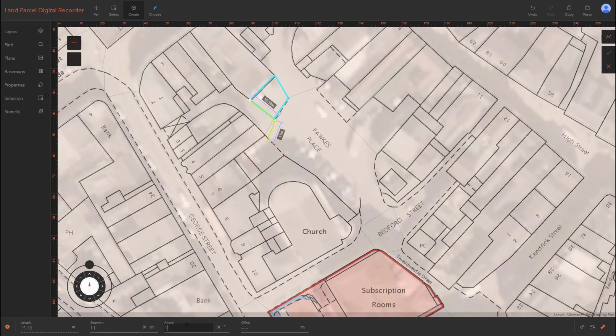I'm also going to add 175 degrees into the angle box here, and now my drawing segment is completely restricted from deviating from these values. All I have to do is select the screen to confirm. Now I want to keep the next segment length the same, but change the angle to 90 degrees. And now I can complete the measurement line. This has set up the exact starting locations for my land parcel feature, which I can now choose to draw. I just need to make sure my snapping is turned on, and so I can begin.